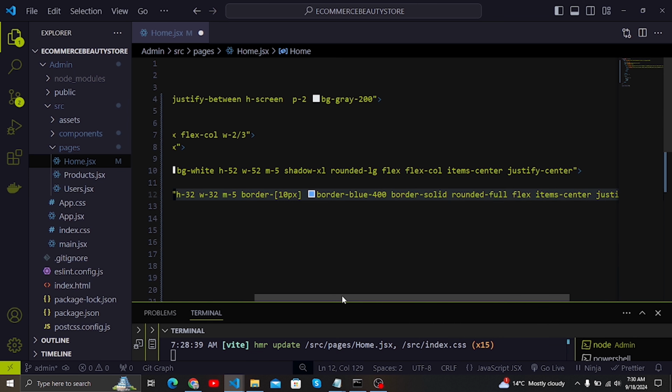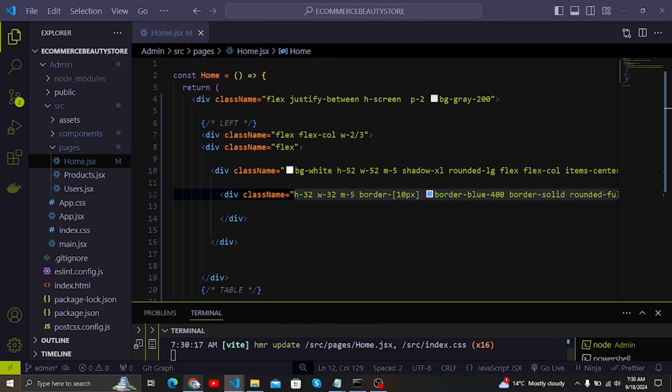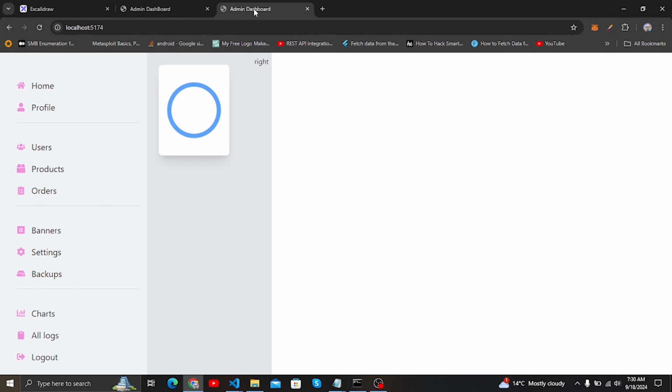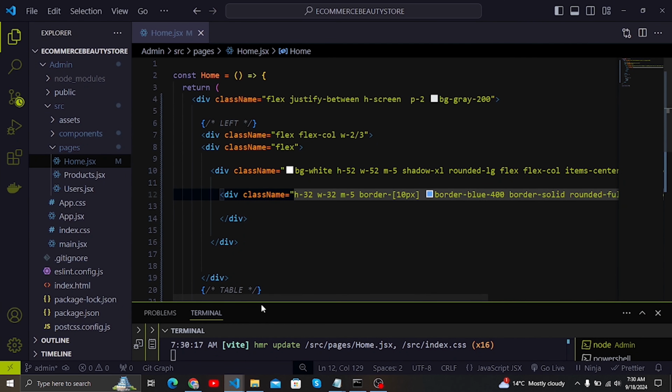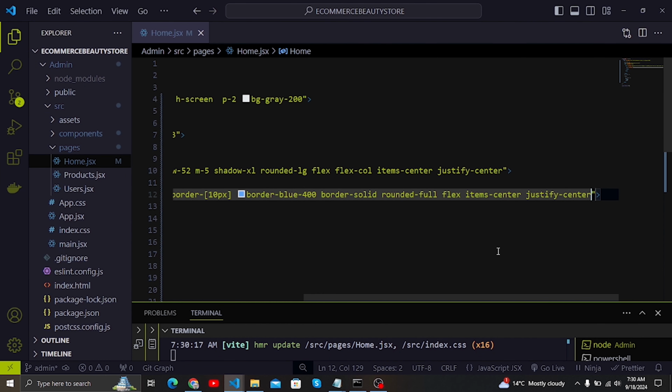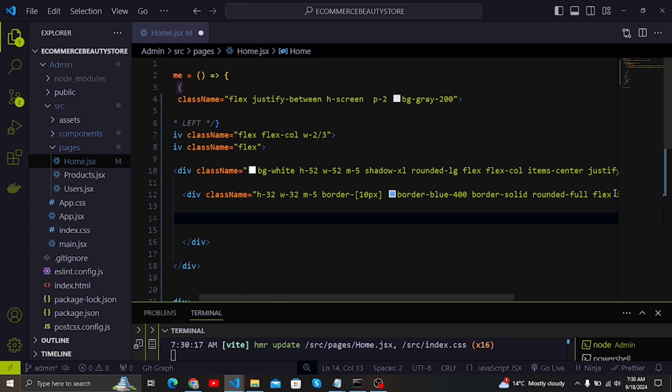If I do that, come back here, yeah, you can see we have this perfect circle here. After that, we can have the content inside that, which is a number. So I'm going to have a heading 2 here, and this one, for example, will be 699.